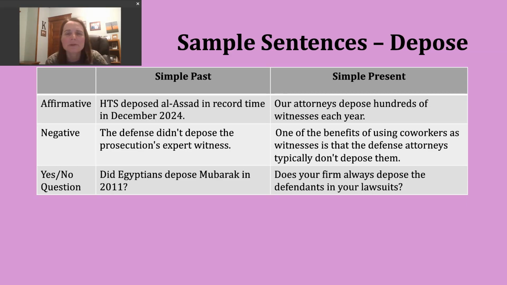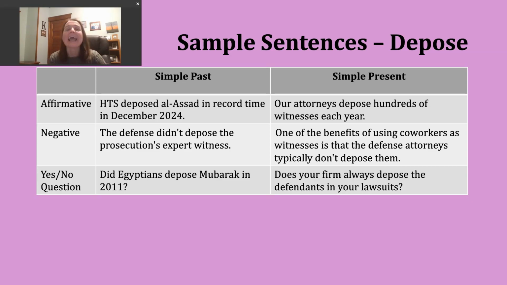Let's take a look at an example sentence. Our attorneys depose hundreds of witnesses each year. So this might be a statement a lawyer makes as they are recruiting or maybe wooing a potential new client, kind of bragging, or they might say, just stating factually, their qualifications, that they are very skilled in this because it is an activity they do quite regularly.